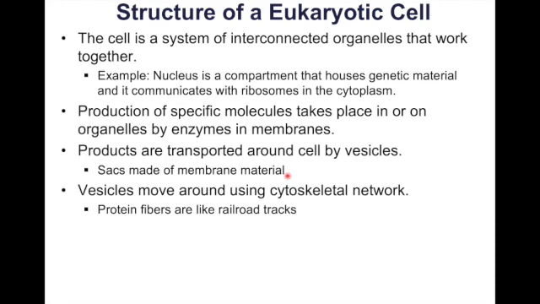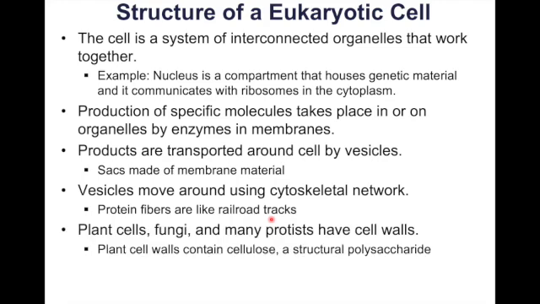They move around using what's called the cytoskeleton. So skeletal, skeleton. Cyto is the prefix for cell. So these are protein fibers that basically, like it says, like railroad tracks, that they can move along. They help provide structure. We'll talk about those later on in the video as well. And then we also have the cell walls. We talked about these before, having cellulose as opposed to the peptidoglycan in the bacterial cells, to provide mostly structure. A lot of people think, oh, wall, protection. And yeah, I'm sure it does provide some protection, but really it's the plasma membrane that's regulating stuff. The cell wall is really more for structure.